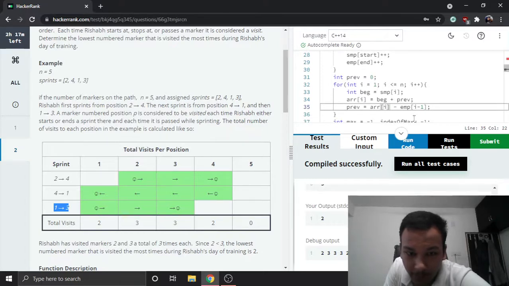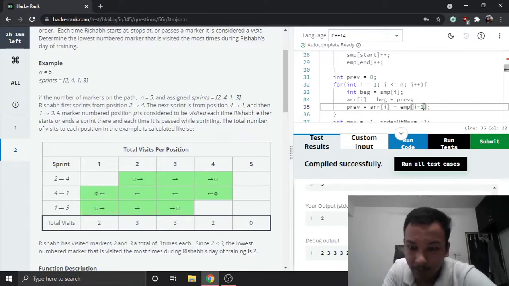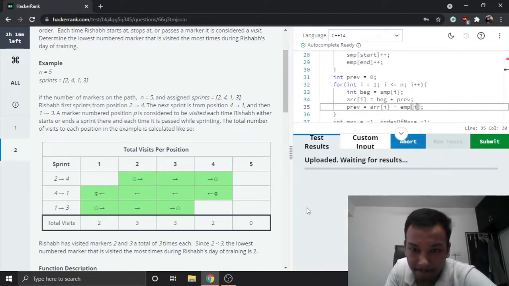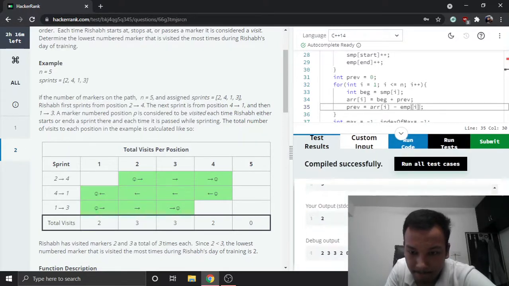One, two, five. Okay. Previous there was 3 minus SMP of i. Okay, 2 3 3 2 0. I think we are getting the correct results.